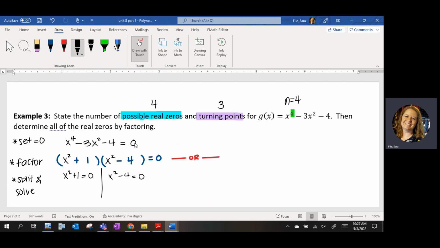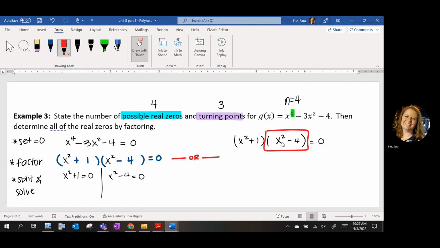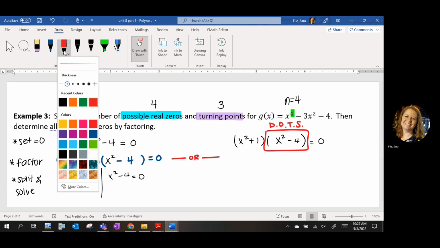is to factor this further, because what some people don't notice right away is that this x squared minus 4, that is a special expression right there. That's a specific type of binomial. Does anybody recognize that? It's the difference of perfect squares, or the difference of 2 squares, I think, is what we called it in our notes. Difference meaning subtraction, and 2 perfect squares. When that is the case, you can factor that further.